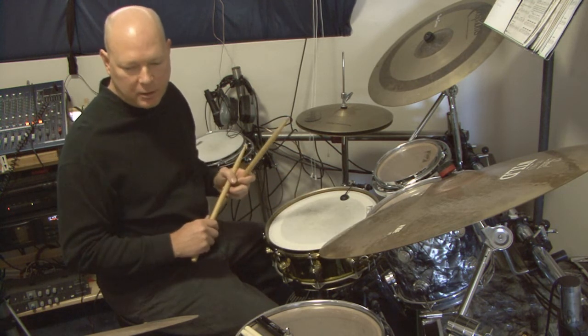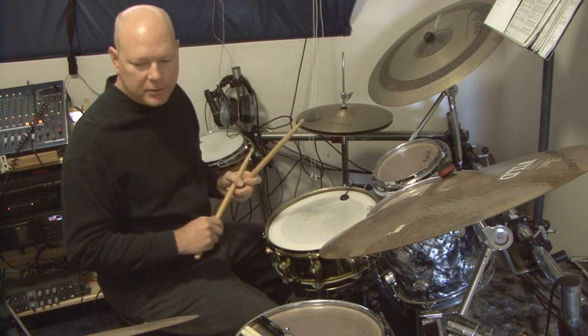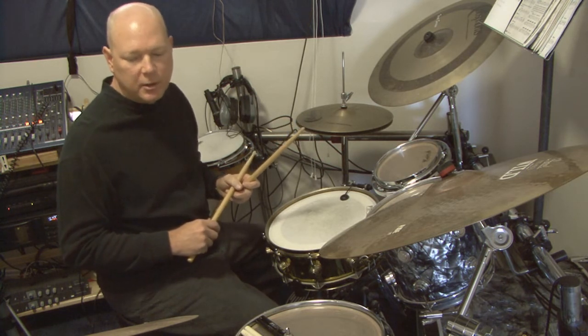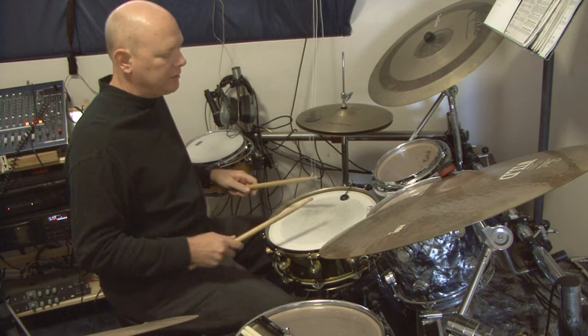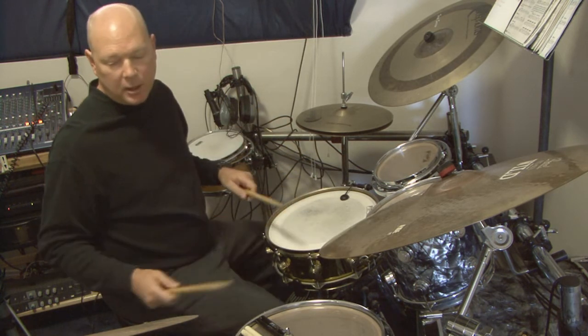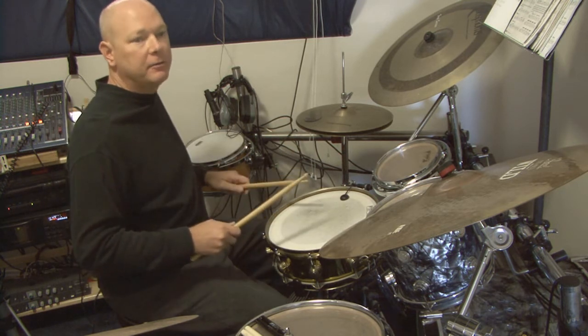In this first lesson, I'm going to talk about singles and doubles. And there's two ways to play these exercises. The singles would essentially be right, left, right, left, right, left, right, left. The doubles would be right, right, left, left, right, right, left, left.